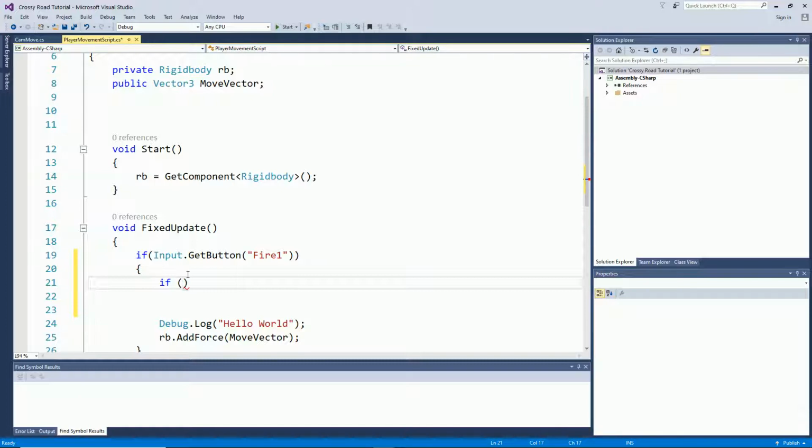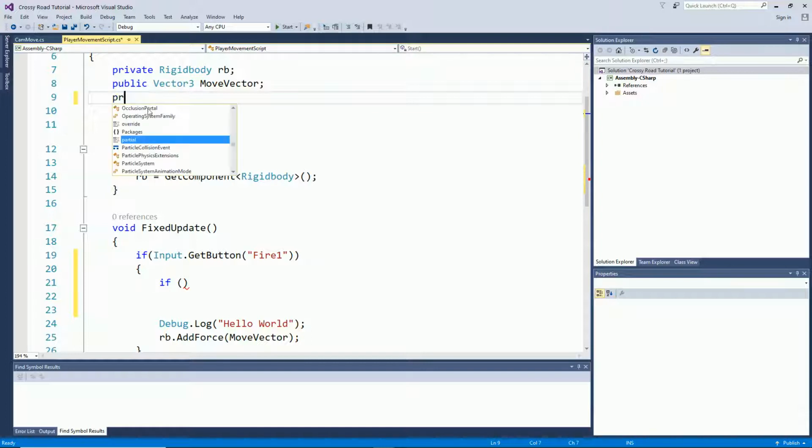Now, so-and-so isn't a thing. Let's make so-and-so a thing. Let's go back to where we were creating our variables up at the top. And let's create ourselves a variable. This can be just private because we don't need to access this publicly. And when we ask a question, we are looking for a yes or no answer.